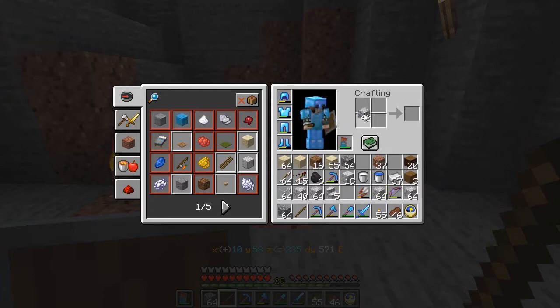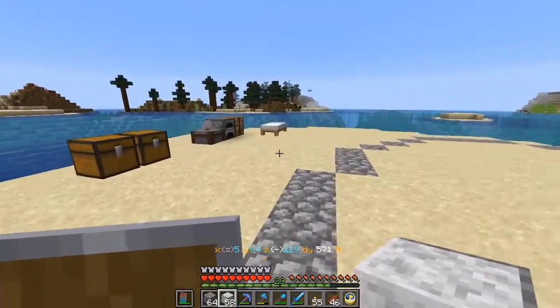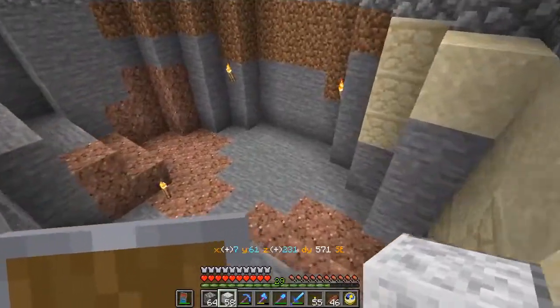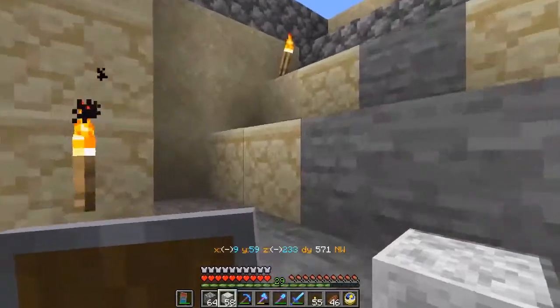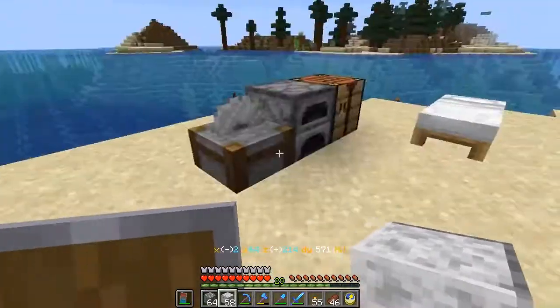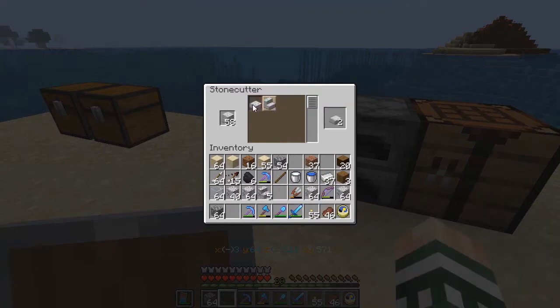Let's see, how about if I take this, turn this into polished diorite, and I want to turn that into slabs so that we could save a bit. Should I use higher slabs or lower slabs? I think I'll use upper slabs. The upper slabs have the advantage, I think, of working better with the way the layering is, even though they do have the disadvantage of... Right. Oh, that's right. That's the way you do it.